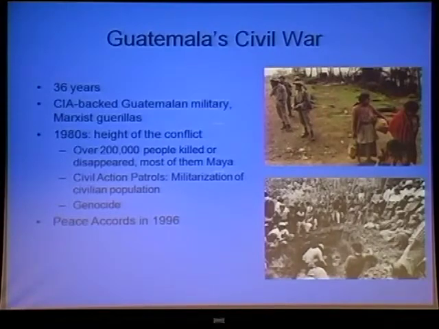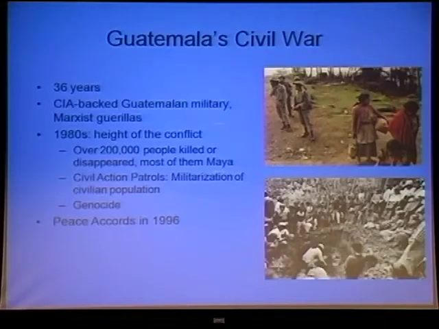The thing that's the hardest about this for those of us who work in Guatemala is that the Maya people were involved in this. And in some cases, people say that they were caught between two different armies, but really they had an active role in it too. They chose what they believed in, which side they wanted to fight on. But it wasn't always clear. There were people who certainly didn't choose.